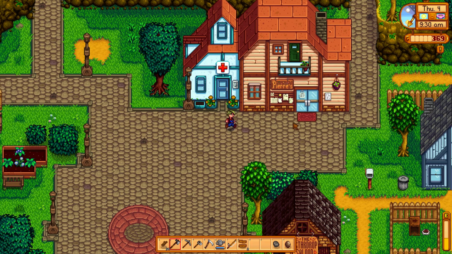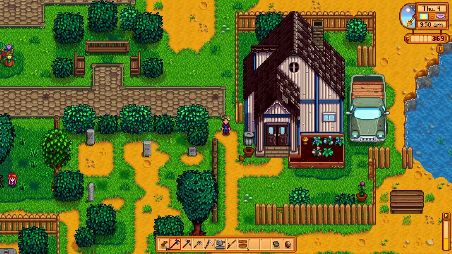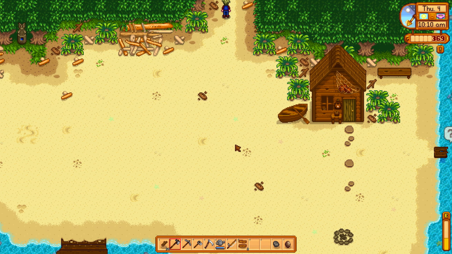Let's go see if we can find Elliot. Usually he's on the bridge at this time of day. He's not. I don't see him. There's no shells down here. Let's go break open the geode. It's like Elliot does. Ooh, we have to fish that spot.